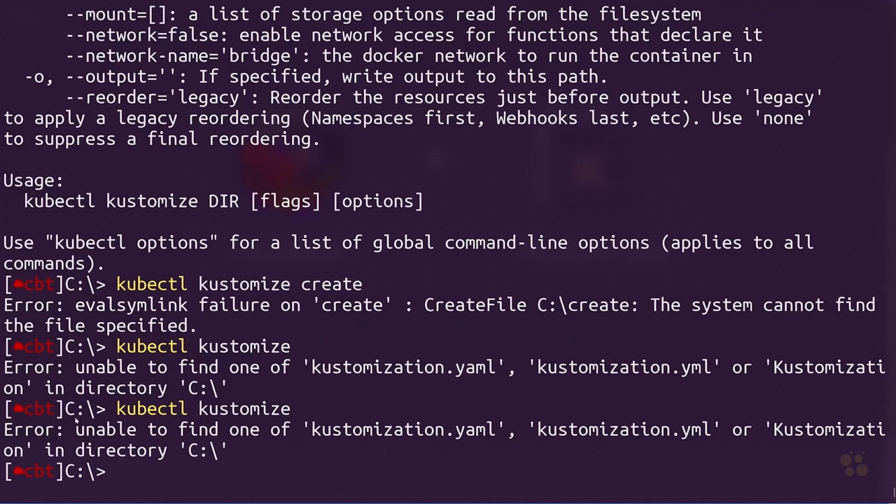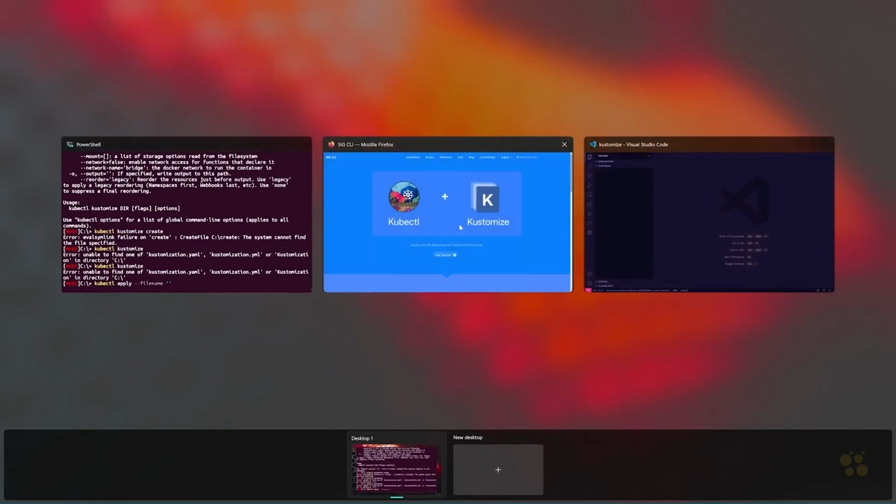Basically what Kustomize will do is save you the time of having to run kubectl apply with the filename parameter multiple times. If we had lots of different resources that we wanted to apply in different files, we would normally have to run kubectl apply and then specify each of those file names in the apply command. But Kustomize can not only help simplify that by running multiple manifest files simultaneously with one command, it also allows us to apply customizations such as injecting variables and overrides into our configuration files.